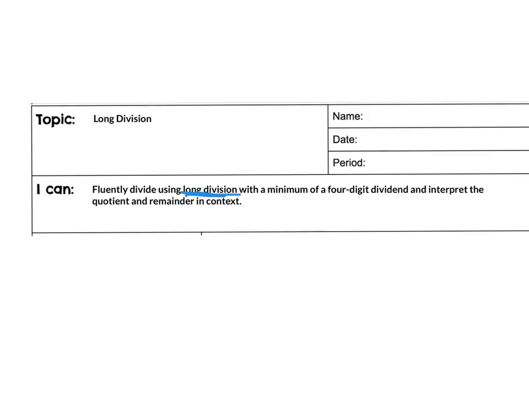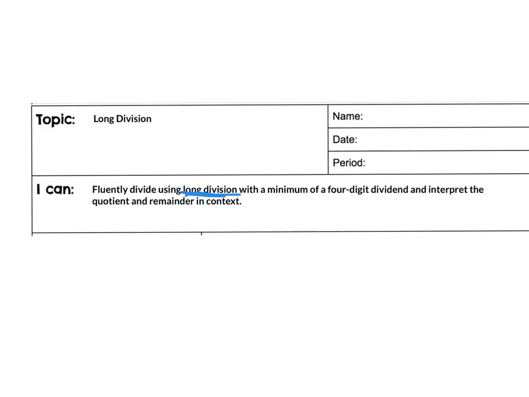And what that means is that when you're given a test, you're going to be asked to recognize the parts of a long division question. And it's not going to be in the Super 7 format. It's going to be long division. So you have to know how to do it, and you have to get comfortable with it. So as much as some of you might love Super 7, you're going to have to let it go because we do have to use long division.